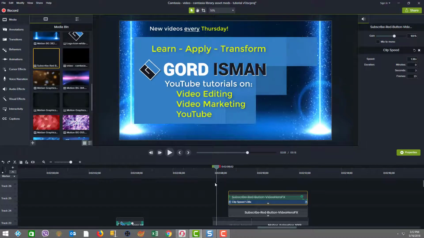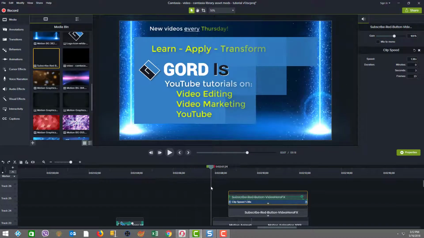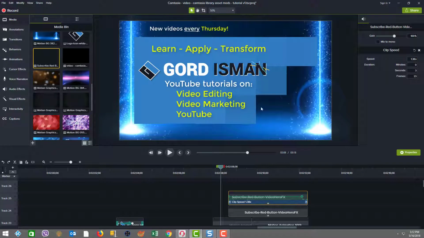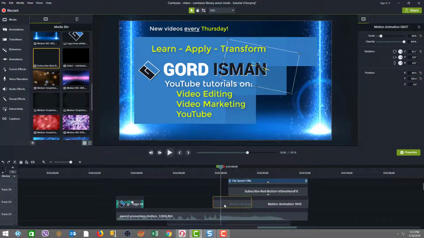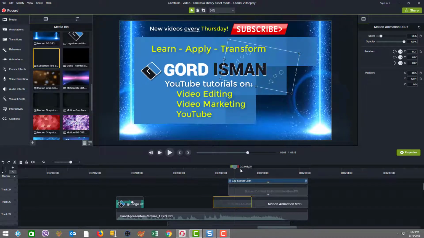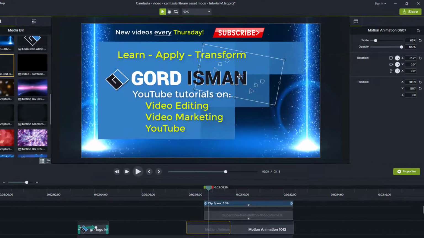One of those visual assets added is this little burst effect here. If you see that, it's right here. It's another motion graphic, and there's no properties because it's just behaving the way it is. But you can see the outer frame of it is sort of adjusted because I had to play with the angle of it and the position of it to do what I wanted. And you have the ability, of course, here to change the angle. So let's just put that back to where it was.